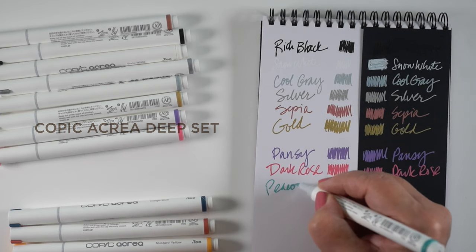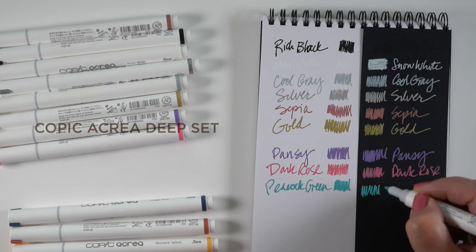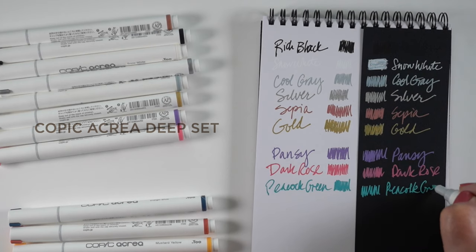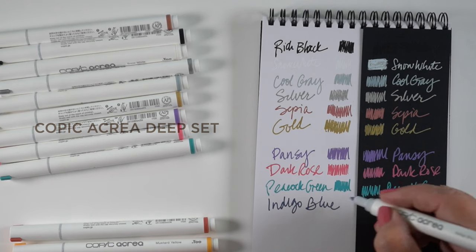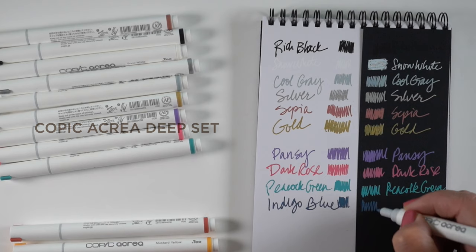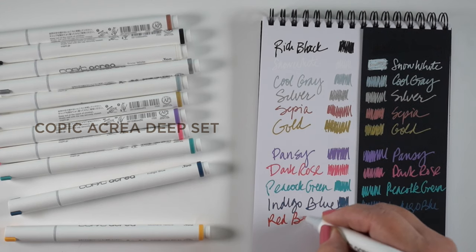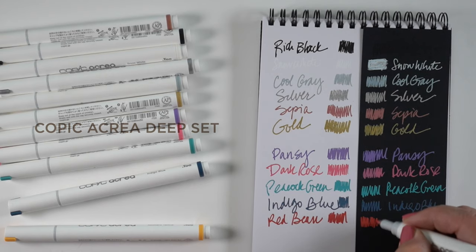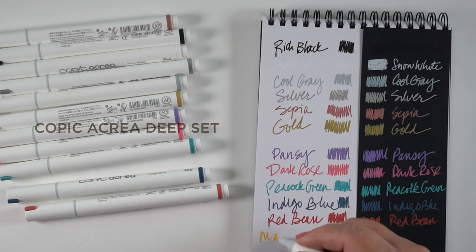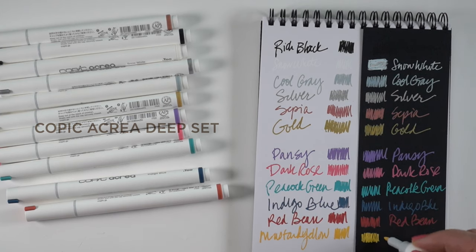On the black paper, they really do pop — that's good. They're not like some pens I've had where there isn't enough juice coming out, where you struggle to get anything to show up on black paper. So they are better in that way. They're just not the kind of pen I tend to like. I like some sort of a softer nib, and these don't have that — it's just a really hard nib. Every once in a while I found myself stopping to shake the pens because they need to be stirred up to get the paint to come out the nib. That was just a process to get used to.